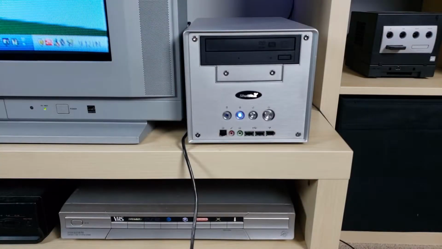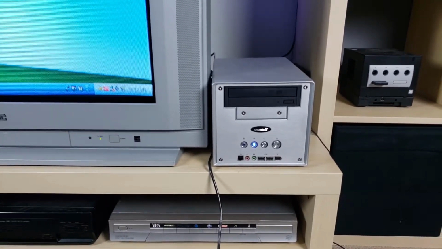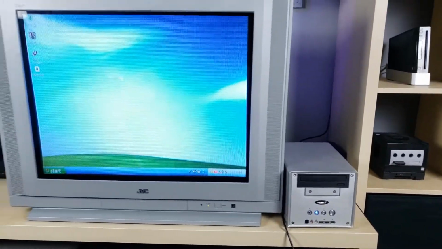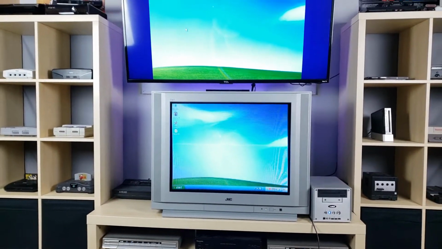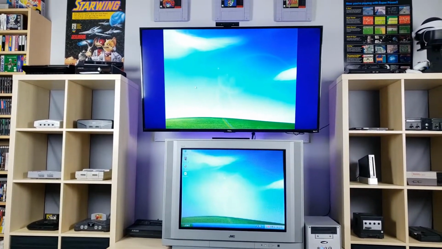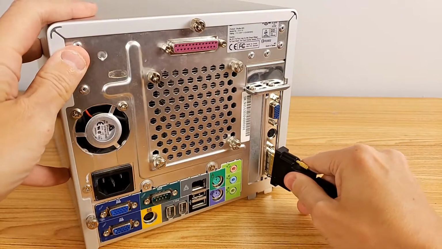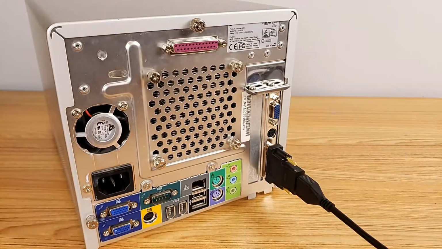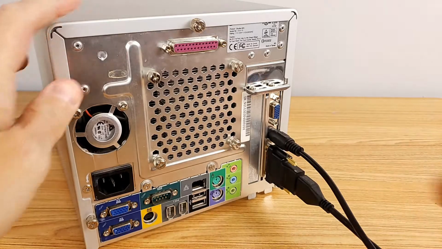Showing some games running on this is of course great, but what was the whole point of running XP Media Center specifically? Of course that would be to hook it up to a matching CRT and a flat panel at the same time. Because I can, it's unnecessary, probably won't serve much purpose, but dang if I don't love it. Running DVI to HDMI for the flat panel, then S-Video to the CRT. Windows sees both screens, which gives us a lot of options for enjoying our media and playing games.